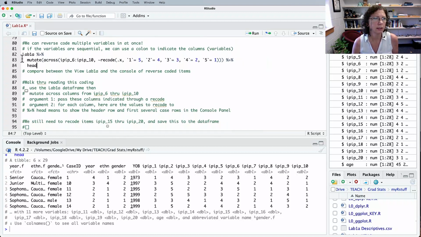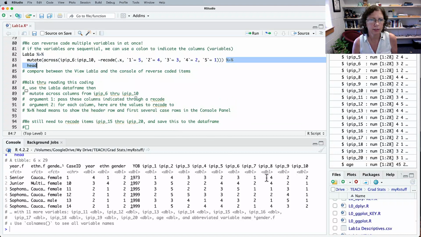So this says take the dataset lab 1A, then mutate across 6 to 10. Argument 1 here says to pass these columns through a recode. Argument 2, for each column, use this information to recode it. And then again, head just means give me a header of the new information.